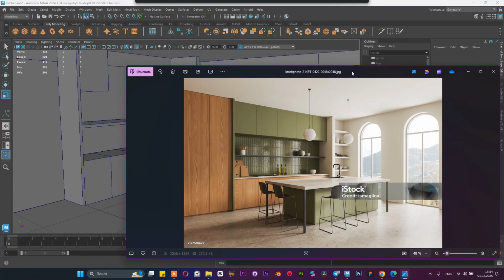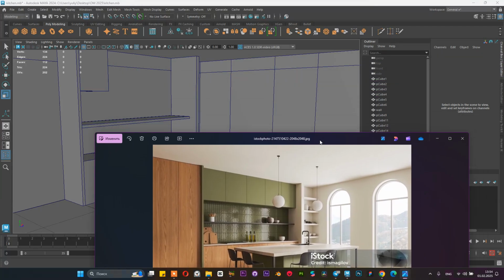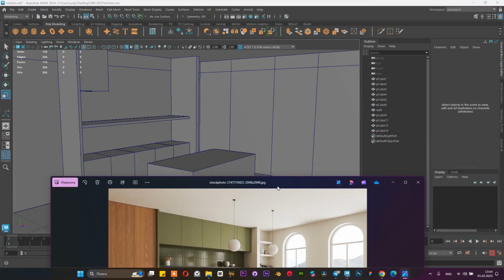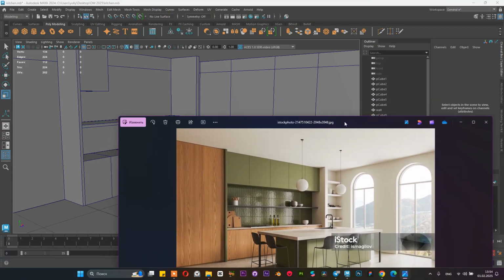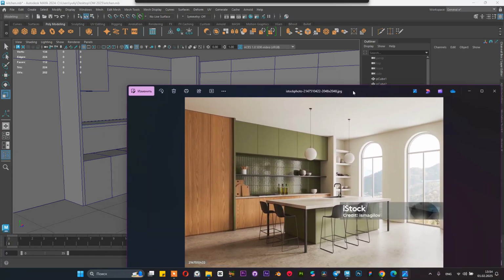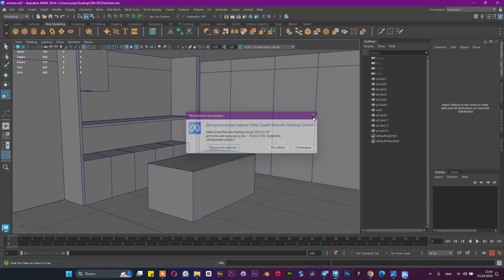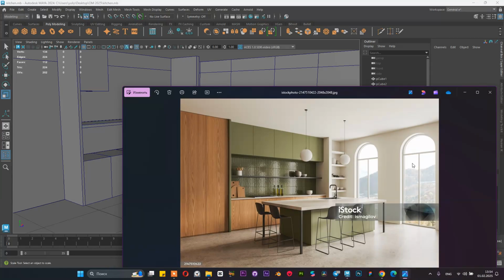Let's see the parameters. I think it's almost the same view. And now we can understand that everything is the same as the reference according to our proportions.